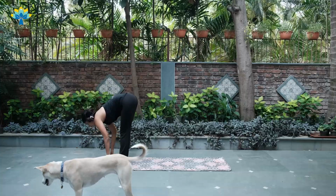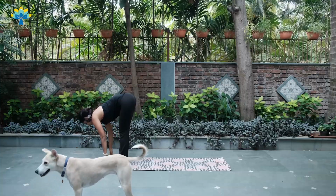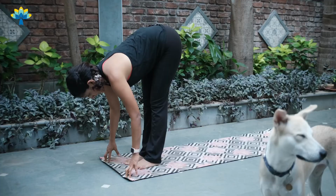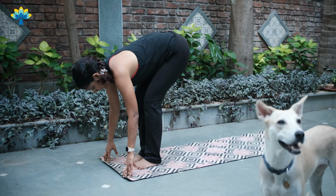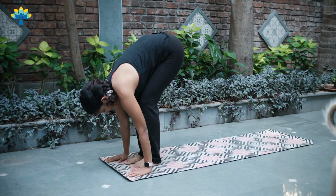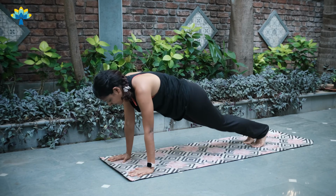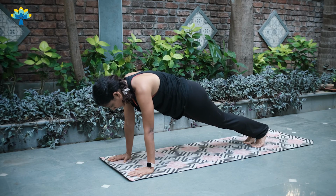Inhale, slowly lift your head up. Come into a flat back. Straighten your back. Try to touch your fingertips down on your mat. And bend your knees slightly, palms down on your mat. And we're going to either step back or jump back. So bend your knees and see if you can jump back into a plank position.